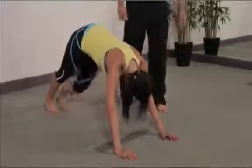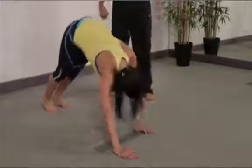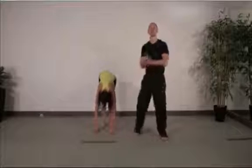I can see Sylvia's shoulders are burning right now. Rotate out, you guys' shoulders are burning too. Walk it up, walk it up, walk it up. Good, come to a full standing position, and we will see you guys on the next bodyweight flow.